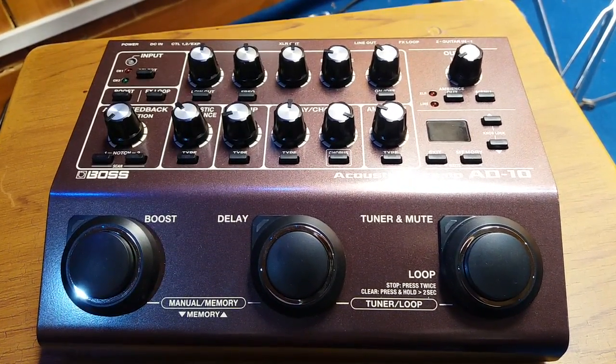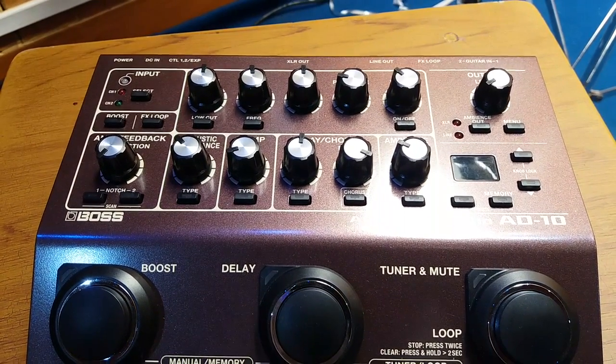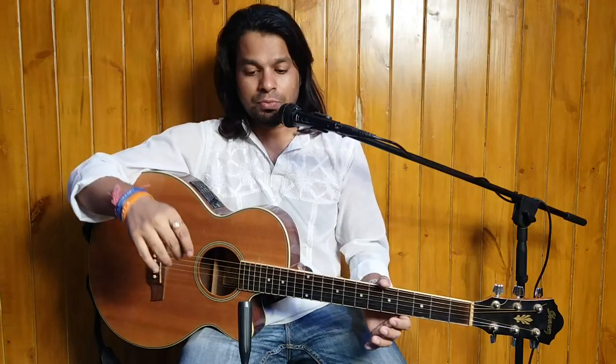As you can see, it has a lot of knobs and functionality, which means that you can tweak the tone quite considerably with this product, and that's what I'm going to go for here. I'm going to keep a specific tone from my acoustic guitar on the preamp, and I'm going to let the functionality of the AD-10 do most of the work. So you can hear just how broad the spectrum is, how much you can do with this. Alright, so that's what we're going to get into.